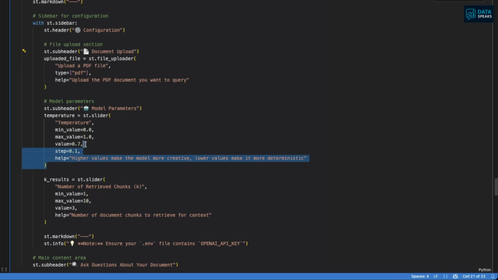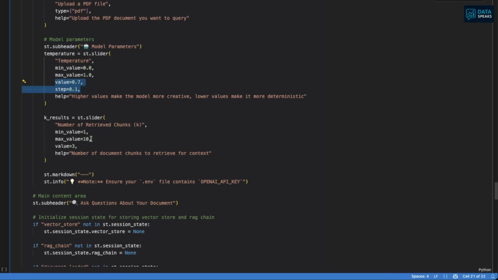And here we are giving some parameters that you can adjust, including the temperature, the range of the temperature you want, the default value and the step. And also you can set the number of retrieved chunks, so how many chunks you want to retrieve to respond to the question.